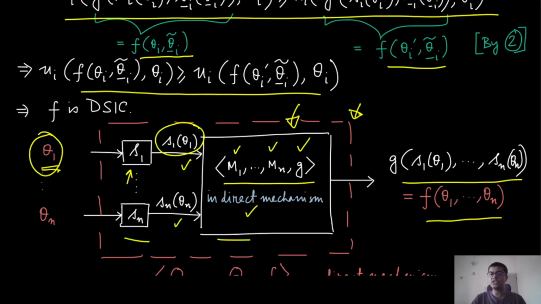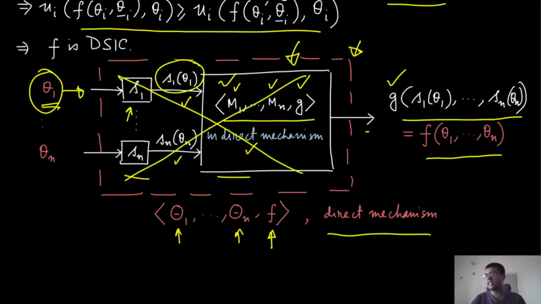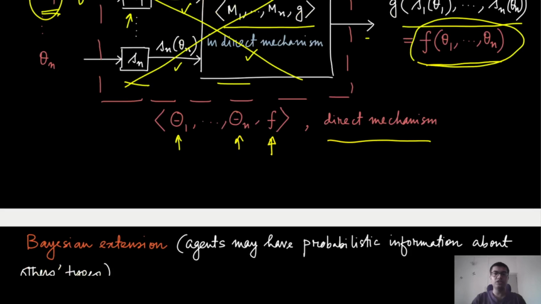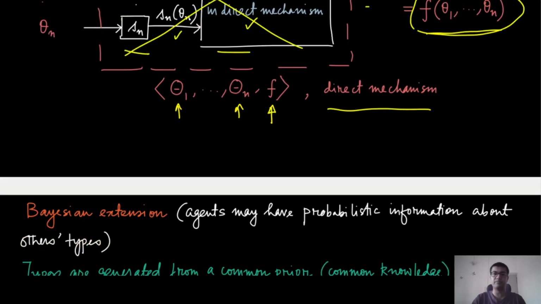Rather, you ask the agents to report their types directly. You act directly on that. So this whole direct mechanism is taking these types as inputs, implementing the decision function of f, which is the social choice function, and that will be the outcome. And if there exists some G and this message space M, which will implement this in dominant strategies, there must also exist a direct mechanism. So we can, without loss of generality, forget about this indirect implementation altogether. We can just think about the direct mechanism f of theta without loss of generality. So this is a very important result, because this gives you the flexibility of working without any indirect mechanism.